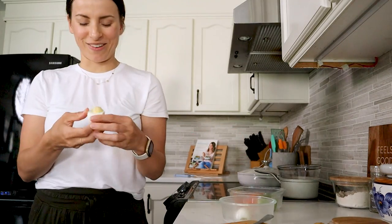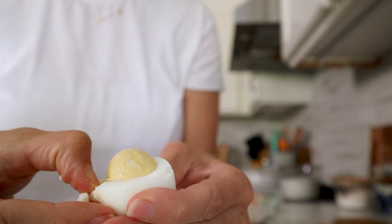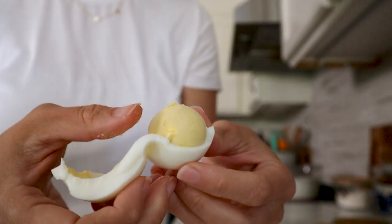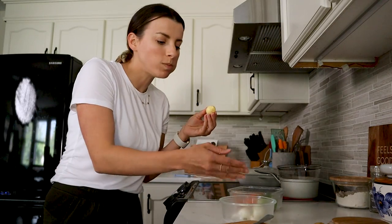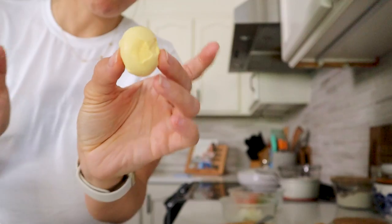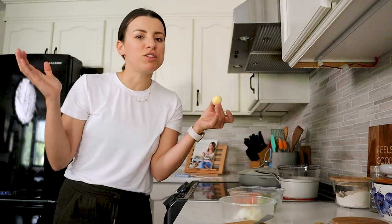Why am I making this so complicated? Okay, I'm just gonna peel the egg white off of it. That makes sense, right? Look, a little egg white ball, or egg yolk ball. There you go. Egg yolk. I can eat the egg white. Okay, there is no egg white on that. I just want to eat it. Is the yolk not the best part?